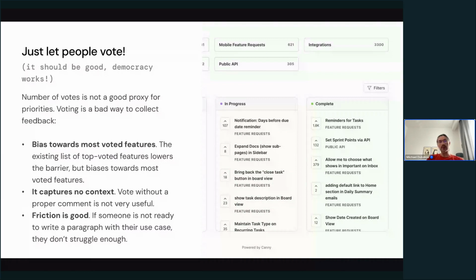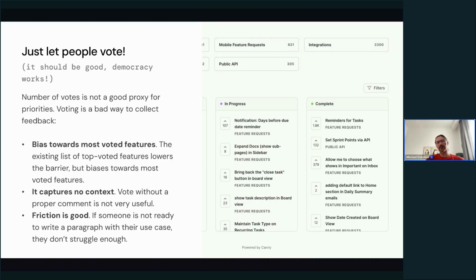Why? There are so many problems with votes. Let me explain a couple of them. Votes have embedded biases. Let's say a couple of people go and add some features, vote for them, and they will be on top. Other people will join, and so on. So just some features will be on top. And when new visitors come to this feedback portal, it's quite easy to vote. You just click +1 and here we go.